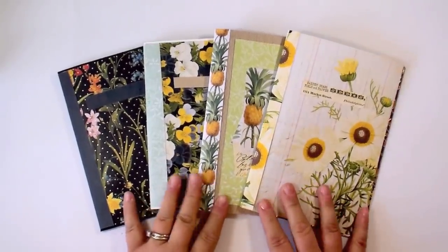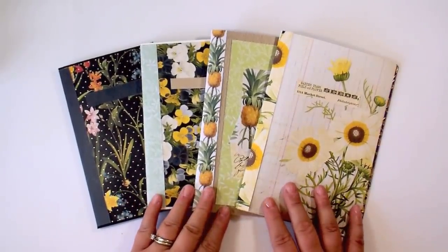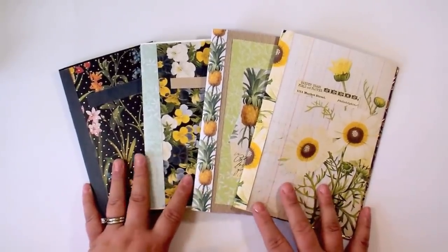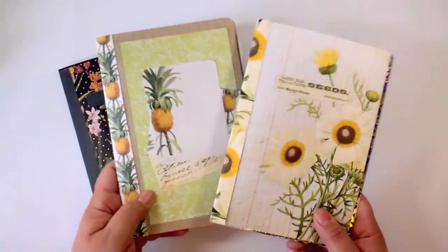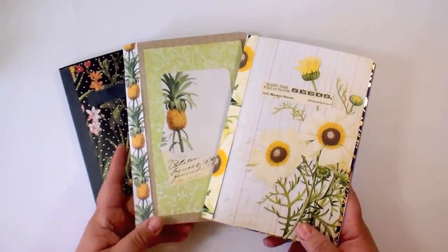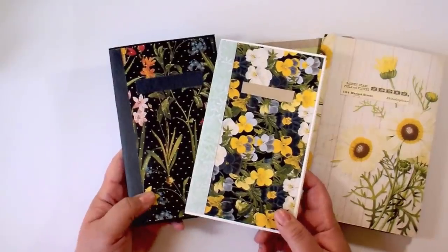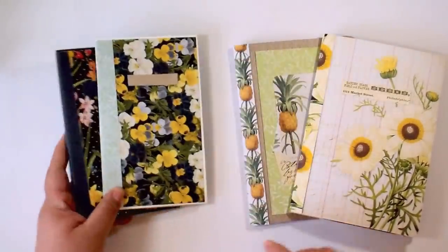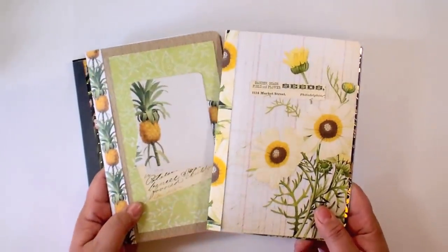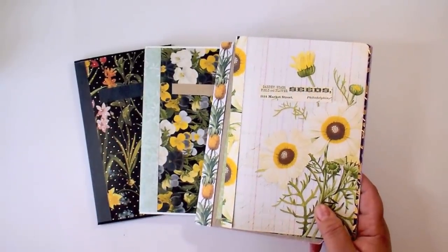I've been trying to design a really easy way to use up a lot of 12 by 12 paper, and I came up with a couple of mini album designs. I decided I like this design better for using up more paper. This other design here is really nice as well but these are just my practice rounds — I've got two of each kind. We're going to do the tutorial for this one, but I'll show you what these look like too, and if you'd like a tutorial later on I'll be happy to do that.